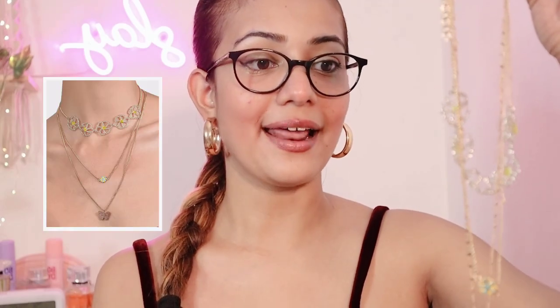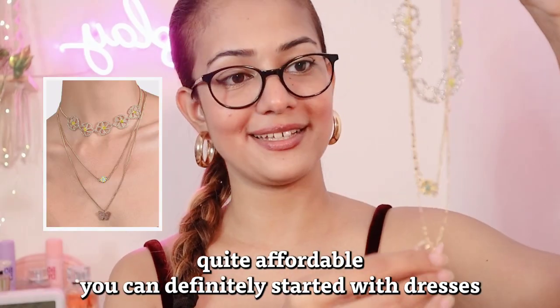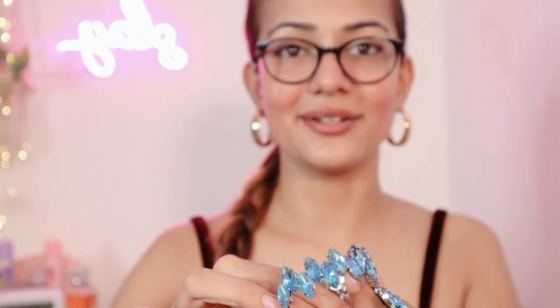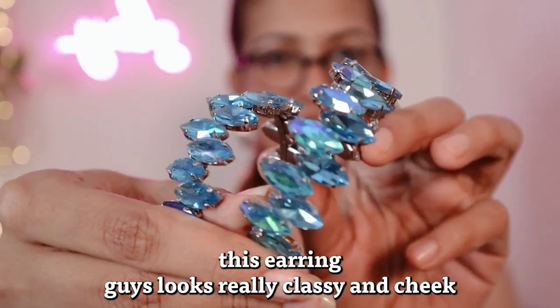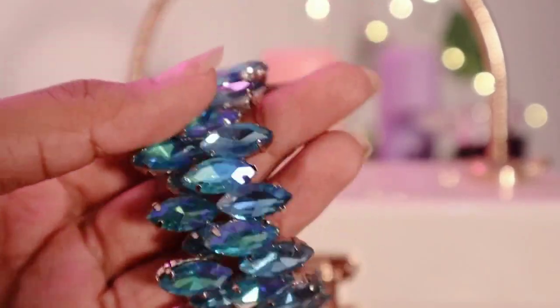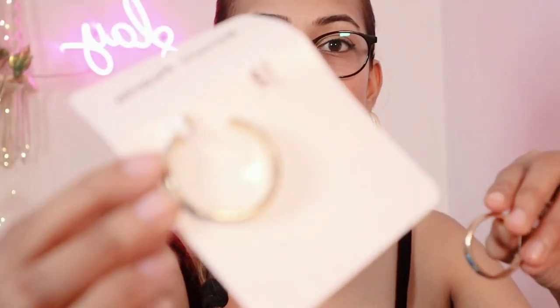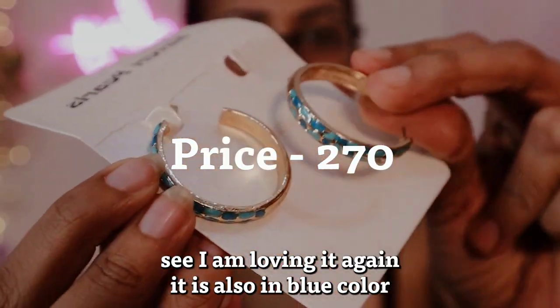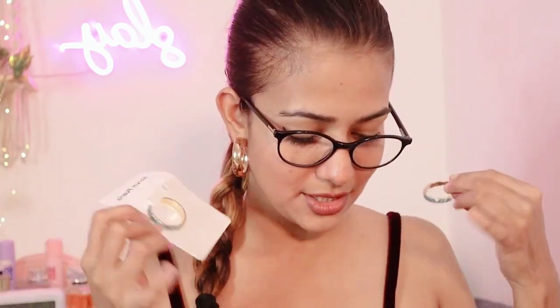From the brand Jeffrey Pearl, the first item is a knit piece with three inseparable layers — I got it for 270 rupees. Quite affordable and you can definitely style it with dresses, tops, and in so many ways — big thumbs up! Next, I got this earring that looks really classy and chic — I got it for 470 rupees, a bit pricey but it looks amazing and you can definitely style it with blue outfits or saris. The last item from Jeffrey Pearl is another earring in blue color, which I also got for 270 rupees — I'm loving it.